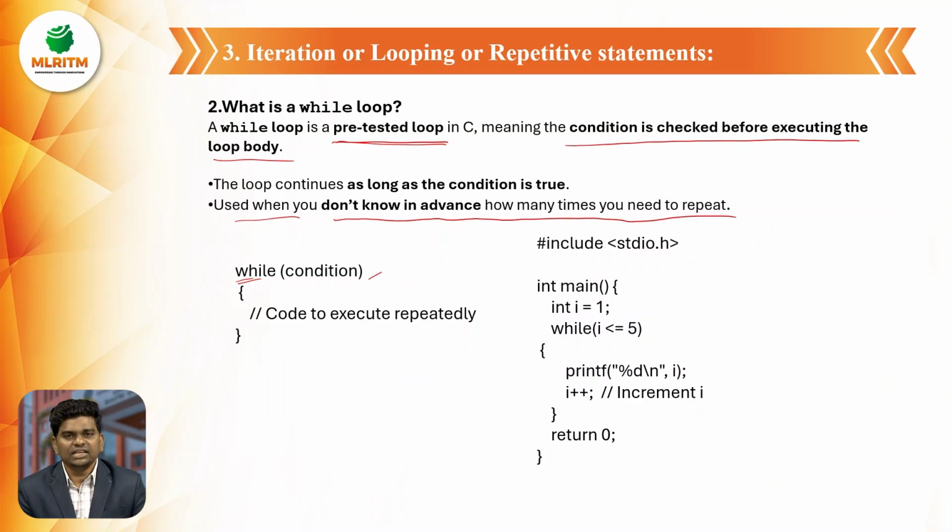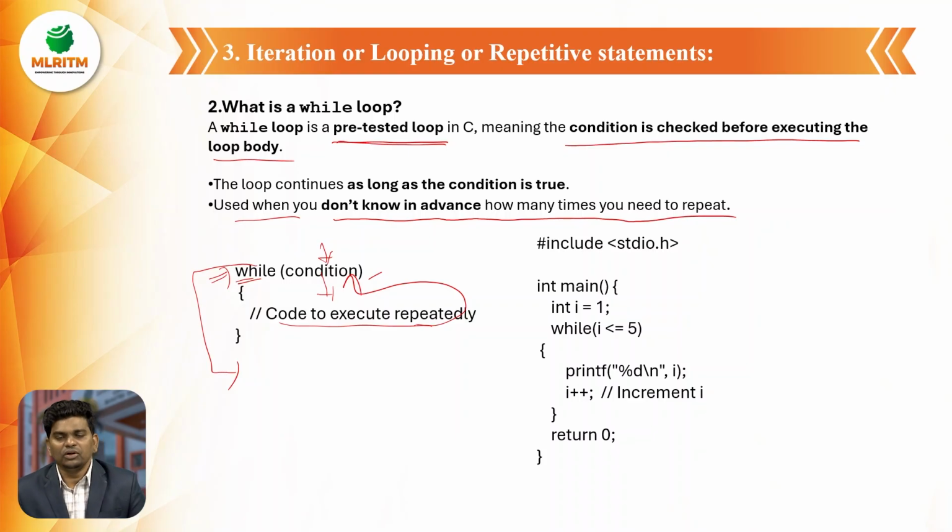Now how does this syntax work? When the compiler reaches the while loop, it directly checks the condition, whether it is true or false. If the given condition is true, then only it executes the group of statements or single statement. Once it is completed, after completion of the block, it goes back to the condition again and checks whether it is true or false. If it is false, it simply skips the while loop. So that is the syntax and working of the while loop.